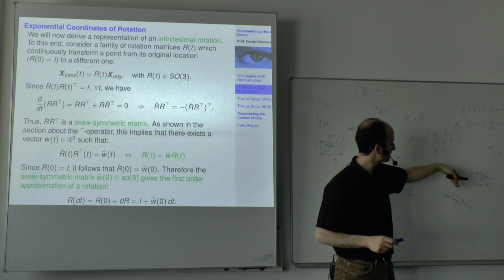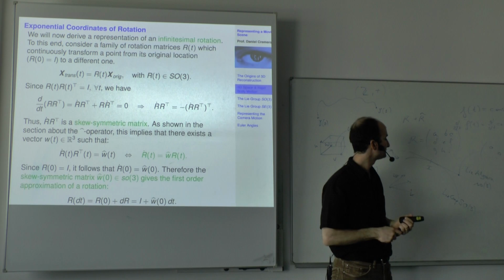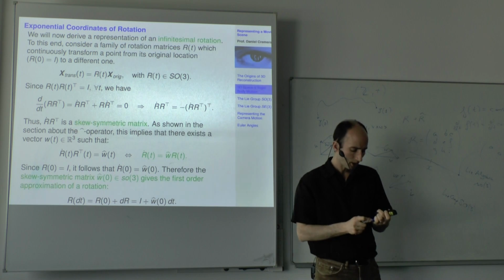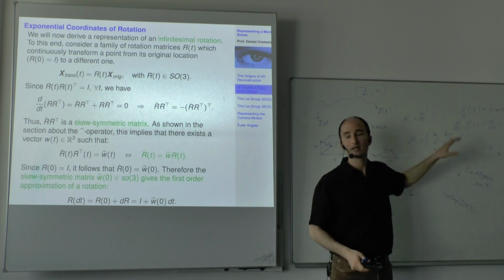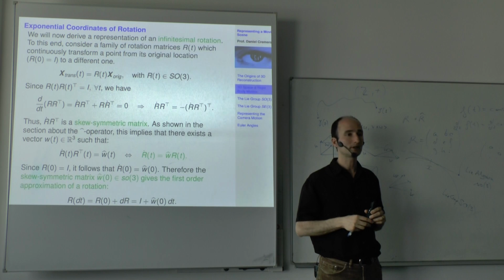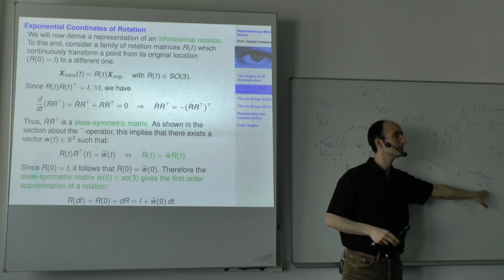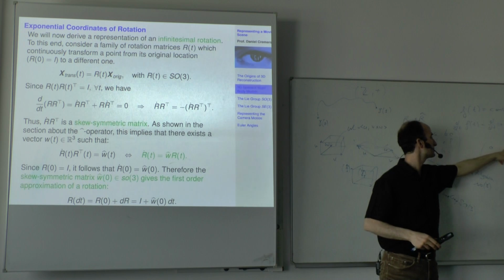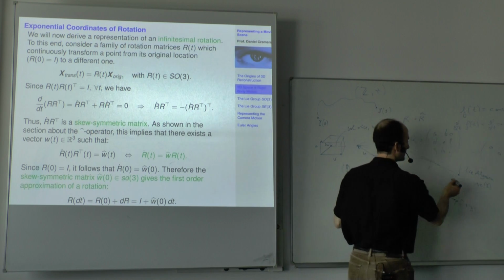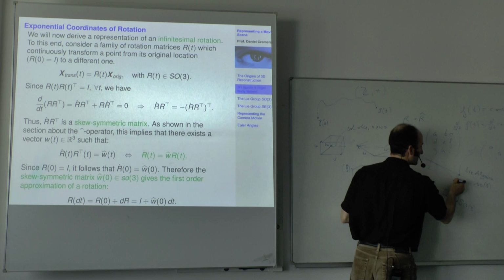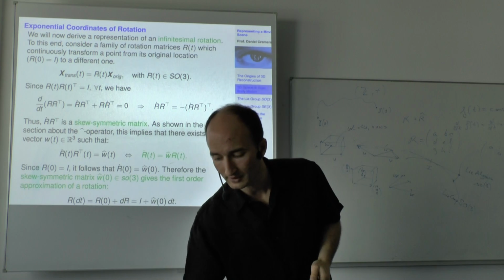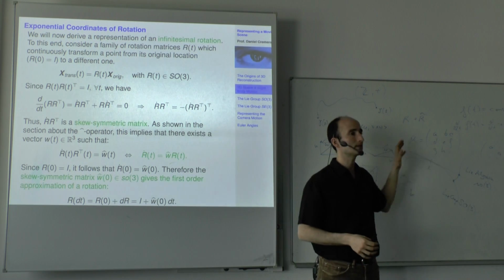So there are your 3 degrees of freedom of your rotation space. We said rotations have 3 degrees of freedom. That's why we have a 3 here. And here are these 3 degrees of freedom. If you model rotations directly with 9 elements, then the constraints that they are orthogonal and that the determinant is +1 are very nasty. But if you model them with skew-symmetric matrices, you have 3 degrees of freedom here. That's your 3 free parameters. You can choose them, and then you get an element here, and there is a corresponding element on the Lie group.